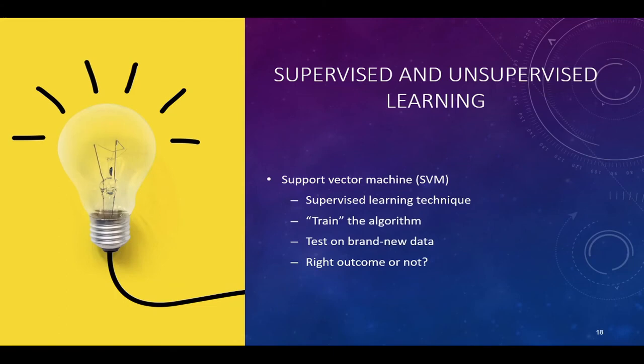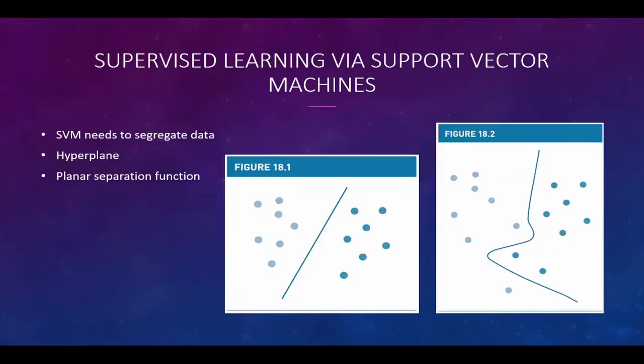First though, let's take a look at supervised and unsupervised learning. Supervised and unsupervised learning are two types of data mining approaches. In unsupervised learning, no particular criterion is a goal. You're just simply looking at the patterns that emerge organically, kind of like what we just did in chapter 17. Supervised learning, on the other hand, is going to train an algorithm on established data and then test it on a set of new data. If your algorithm is well built and trained correctly, you will get the correct result. So you can see the difference between the unsupervised and the supervised.